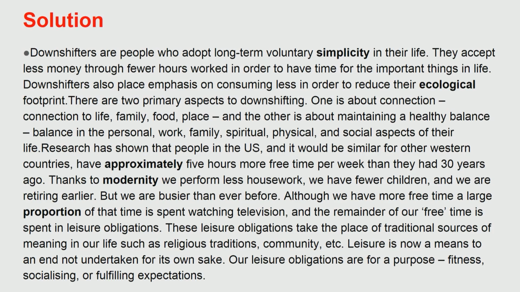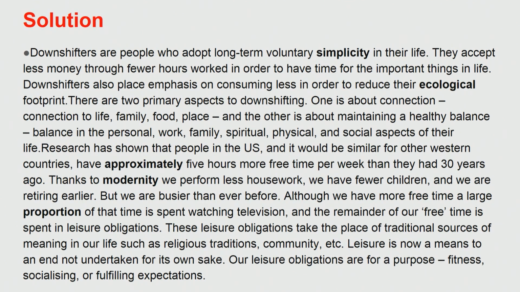So, look at the solution here. I have highlighted the blanks here for you. Look at the passage here. I will read it out to you. Downshifters are people who adopt long-term voluntary simplicity in their life. They accept less money through fewer hours worked in order to have time for the important things in life. Downshifters also place emphasis on consuming less in order to reduce their ecological footprint.